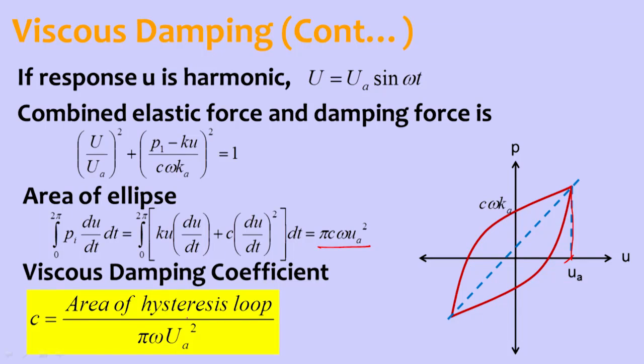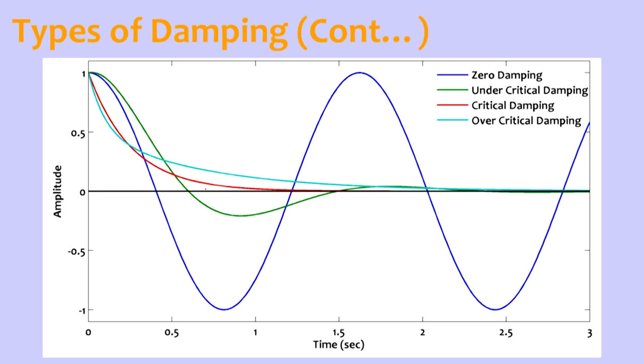Now, if you look at this graph, the x axis is the time scale, and you can see the blue line. This blue line is when there is no damping present. That means when there is no damping in the system, the amplitude will never come down. You can see the same amplitude here, minus 1 to plus 1. It is not coming down. But when damping is critical, the red line, if you can see, is not doing any oscillatory motion. It starts from here and finally comes to rest somewhere here.